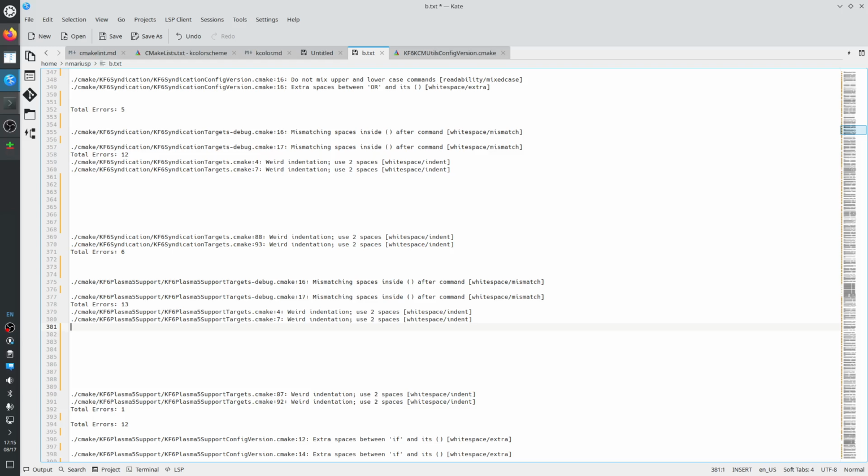So I only see about, I don't know, 10 types of CMakeLint errors. So with the indentation, use two spaces, mismatching space inside parentheses, extra spaces for various CMake language keywords or if, etc. Do not mix upper and lower case commands.